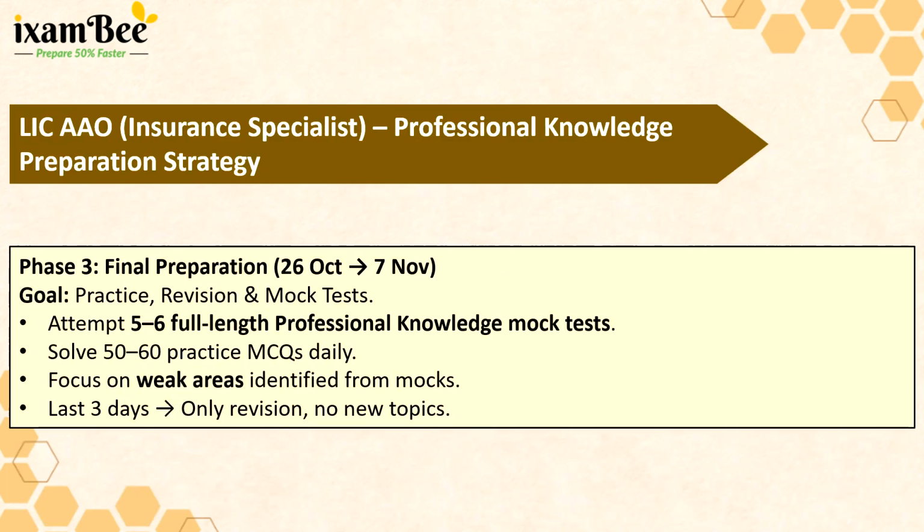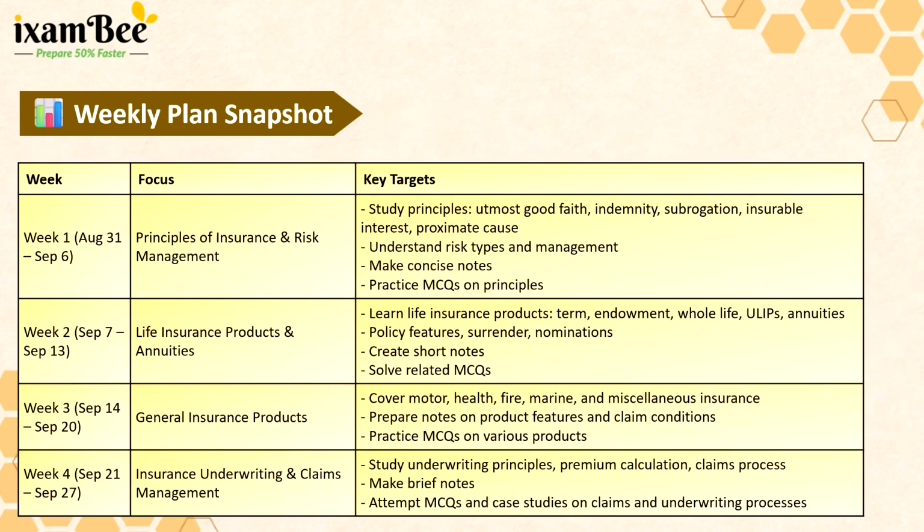The third phase, which is the final preparation phase, spans from 26th October to 7th of November. Here we will practice and revise with multiple mock tests, and we will plan on focusing study on the weak areas. Around 5 to 6 full length mock tests we will try to cover, to help simulate the exam conditions. Here's a weekly plan snapshot for this preparation.